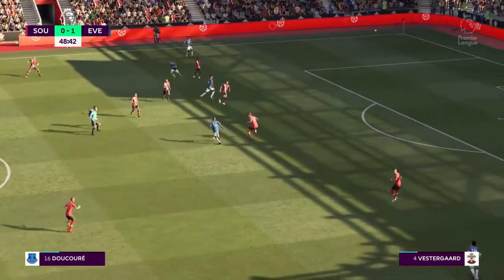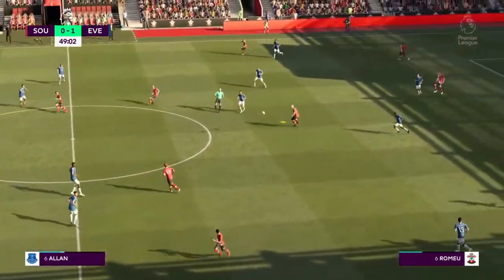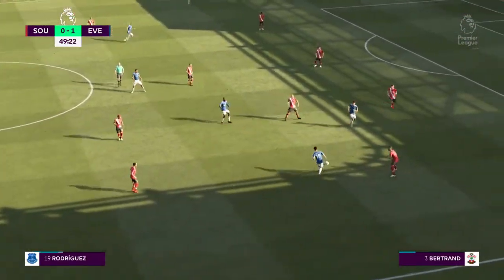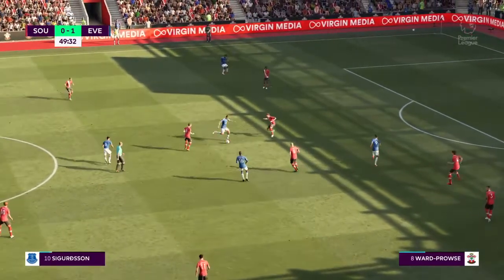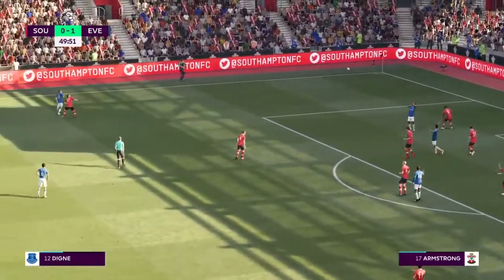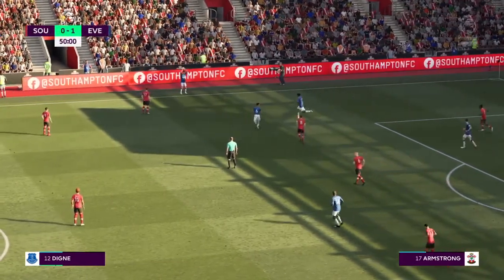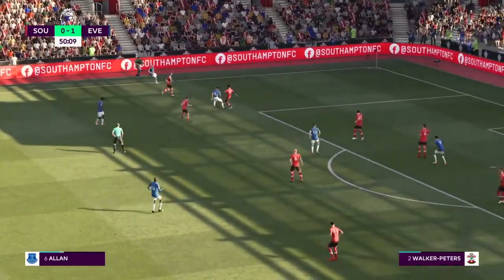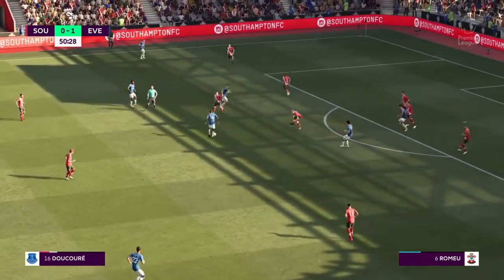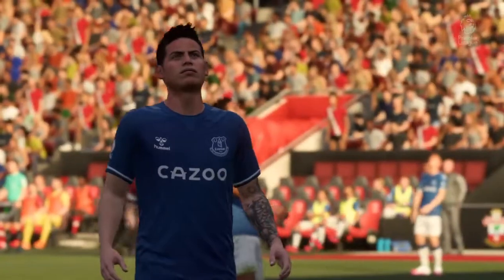And now Dominic Calvert-Lewin. Calvert-Lewin went in strongly, decisively. Read it superbly to take back possession. Calvert-Lewin, can he put it away? Able to get his body in the way. So a throw-in here. Not an especially strong challenge. Iwobi. Doucouré. Setting off perhaps a little bit too much here. James Rodriguez! Oh, and couldn't convert.